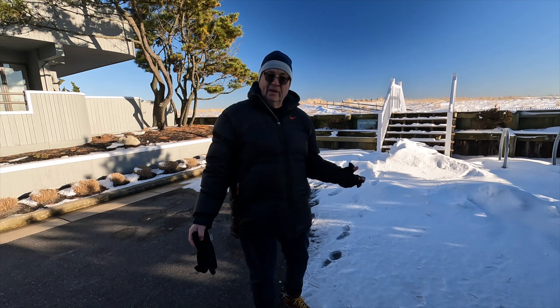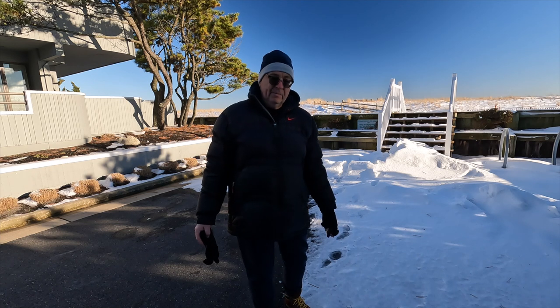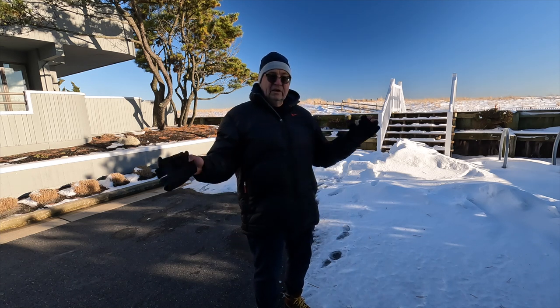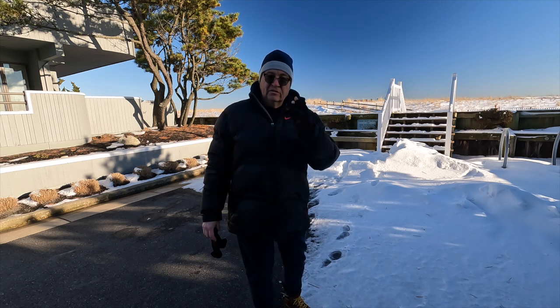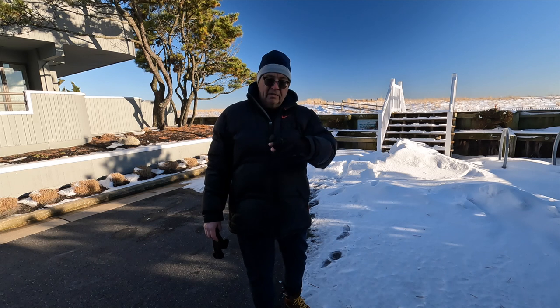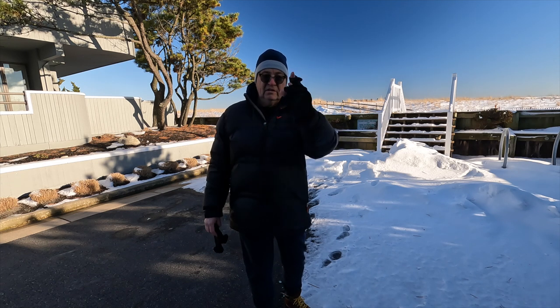You can hear noise in the background — that's ice and icicles melting and falling off things because there's a lot of bright sunlight out here today with very little warmth. I hope you like this follow-up on these gloves. I definitely see a lot of people like Marcus Crawford out in cold conditions always talking about freezing their hands. The key is to get yourself a nice pair of photographers gloves. I'm pushing the PGY Tech ones, but there are other ones on the market that may be better — this is the only brand I've tried. Once you get them broken in, I really enjoy them now. We'll see you on the next one, folks.